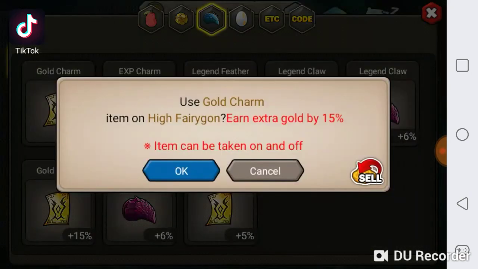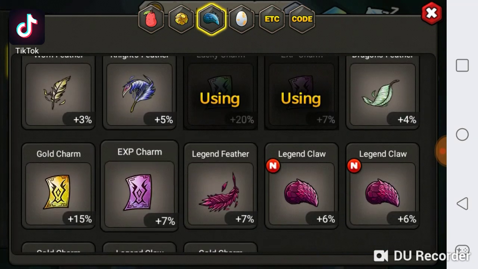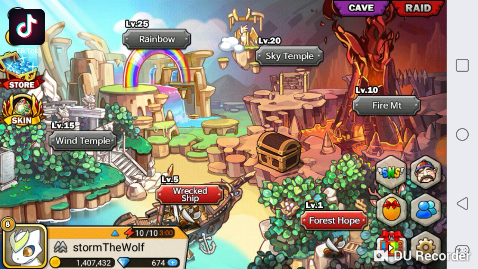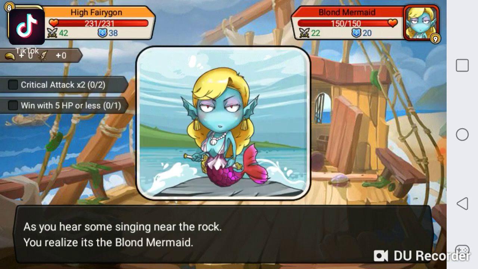So you have gold charms here in which you can earn extra gold and stuff like that. Or you can use like a legend claws or legend feather XP charm. I'm gonna go and use an XP charm on him. And then it'll show, hey, he has his XP charm on. And yeah. Okay, let's X out of here.